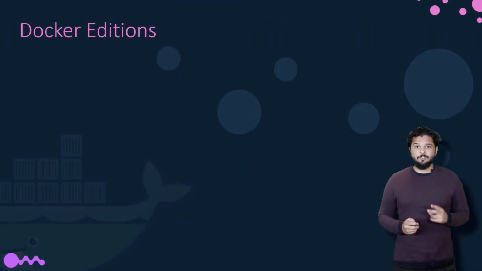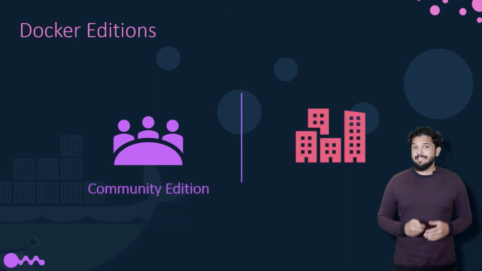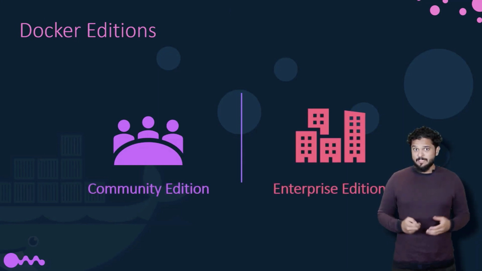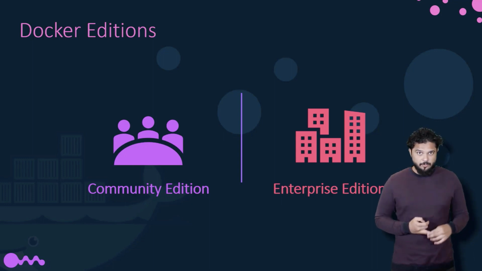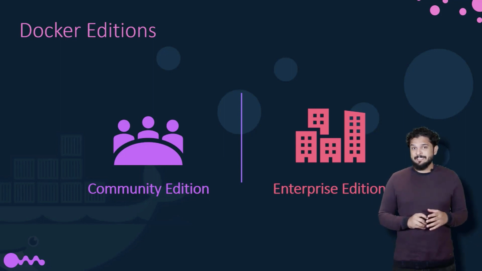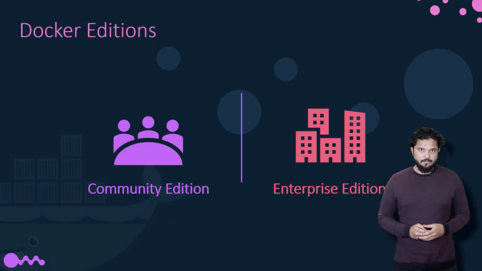Now, Docker has two editions, the Community Edition and the Enterprise Edition. The Community Edition is the set of free Docker products. The Enterprise Edition is the certified and supported container platform that comes with enterprise add-ons like image management, image security, and universal control plane for managing and orchestrating container runtimes. But of course, these come with a price. We will discuss more about container orchestration later in this course, along with some alternatives. For now, we will go ahead with the Community Edition.